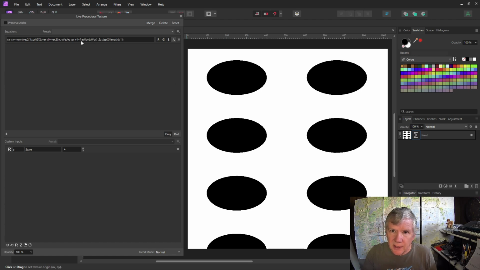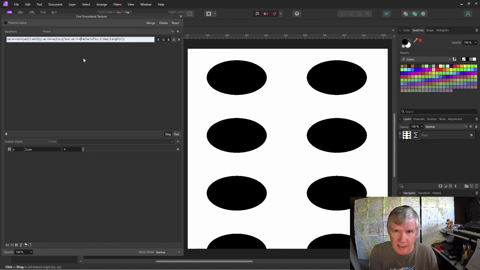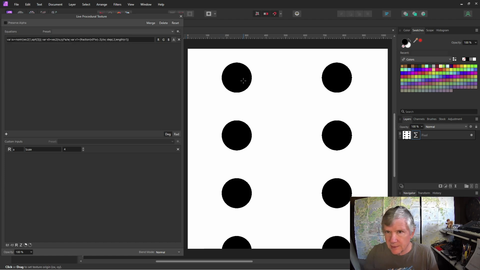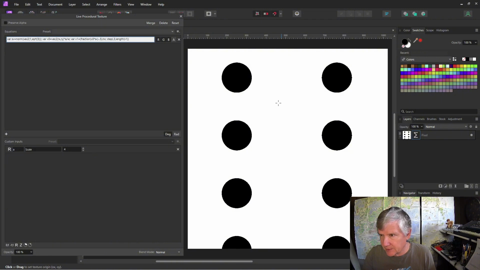And it turns out I can get that circular shape back again if I take this fraction of V0 times SV minus 0.5 and divide by SV; it will return to the circular shape. So I stretch it out, but I don't want the coordinate system stretched out, so I have to shrink it back down again. So that's the first coordinate system, and then I need to create another one where the circles will all be over here.